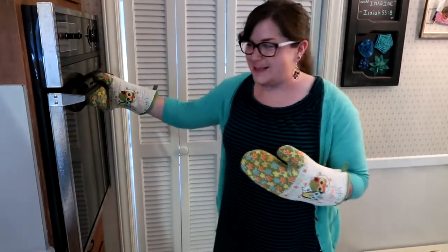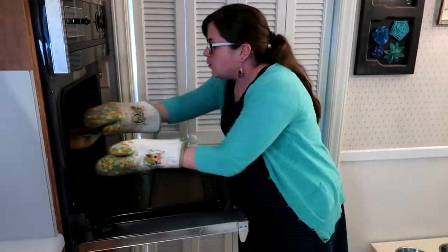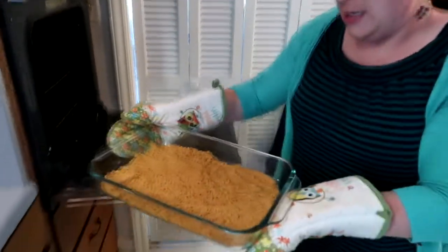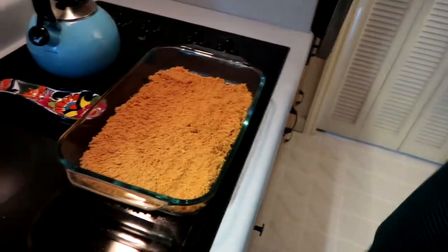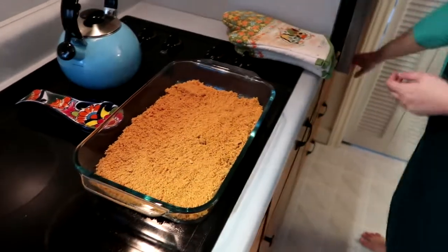Okay, it's been 5 minutes, so I'm going to go ahead and take out the graham cracker mixture. Let's see. Ooh, looks good. Here we go. I'm going to set it down, and I'm going to stir it up one more time and form it completely to the bottom. So I'm going to go ahead and get a spoon.